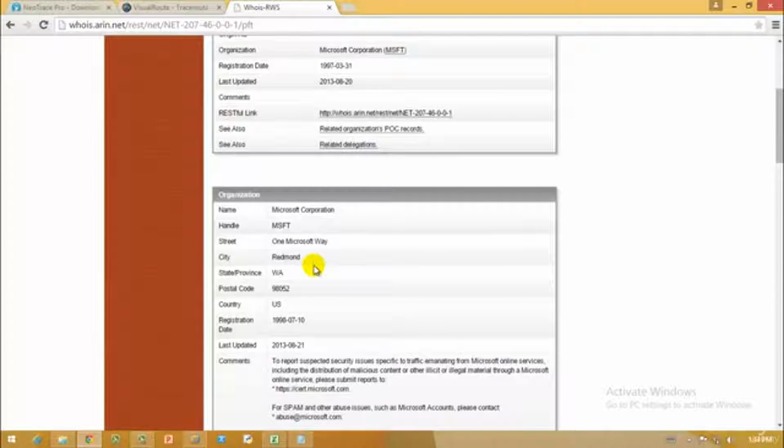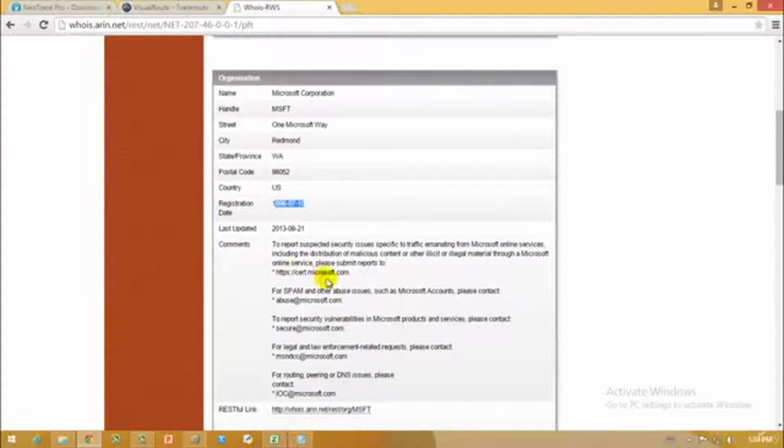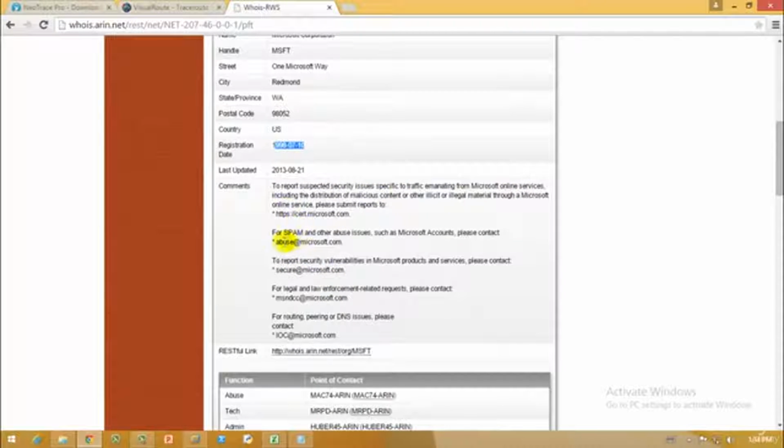It has Redmond inside that, and it has all the areas where it's located, when it registered, and you can see we have all of these malicious websites that go ahead and use almost the same name, but a smart person can easily understand that.